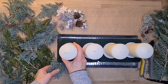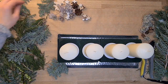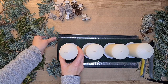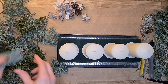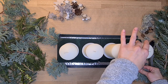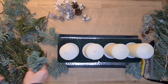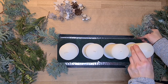And now we can stick the branches to the foam. I shorten the branches to the required length and gradually stick them all around into the foam. Longer branches at the bottom and shorter ones at the top. I will use different parts of the branches. Even if parts of the branches are from the middle of the branch, they will fill the space of the wreath nicely.